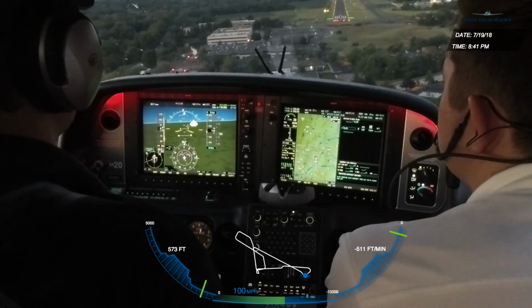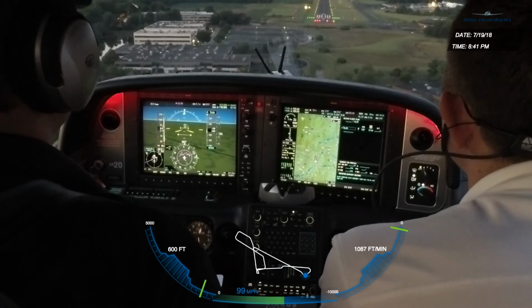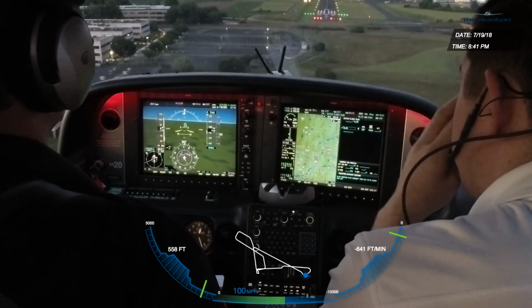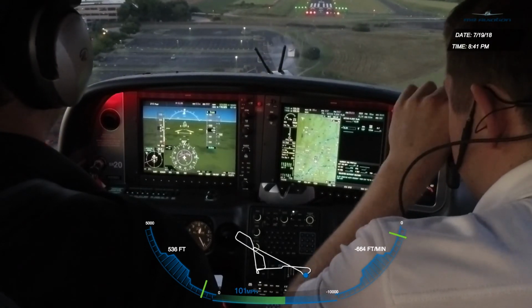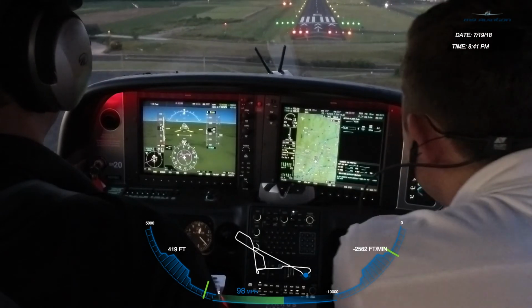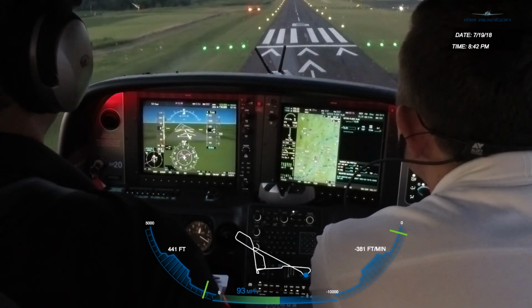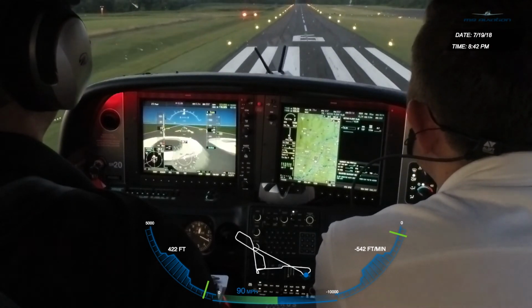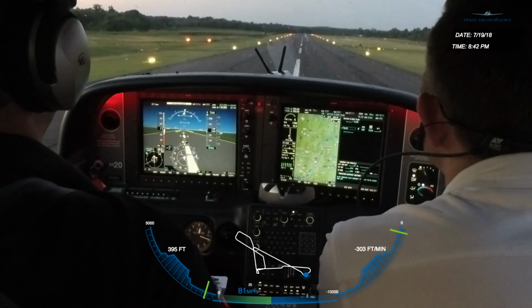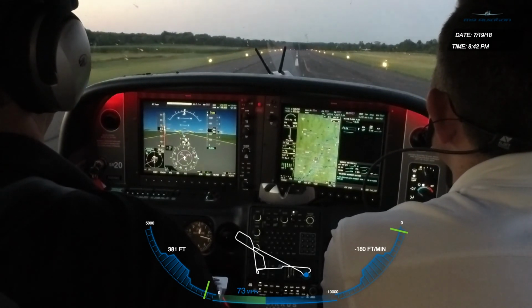All right, short final here. Yeah, bring the speed down. Keep moving down towards the runway. Take the power out a little bit more there, so let's come in over the numbers at 78 so that we don't eat up the entirety of the runway. Power comes to idle. Looking for the center line. Let the airplane come down a little bit more. Now big flare, yeah, not quite that much, a touch of power.